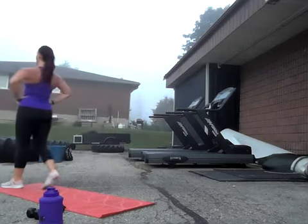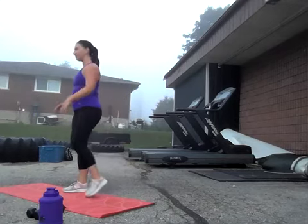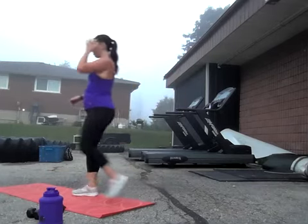All right. Our next one's going to bring in a little bit more core yet. So your first motion is actually going to be a push-up. You're going to do 10 push-ups, either from your knees or from your toes, whatever way feels comfortable for you. And then you're going to go right into bicycle crunches.